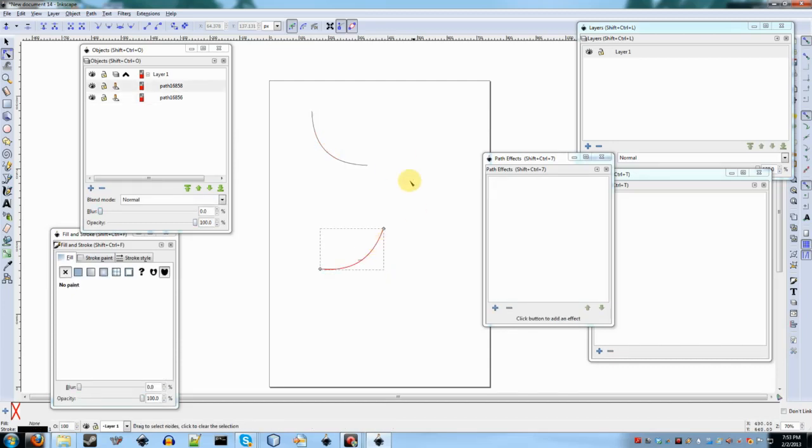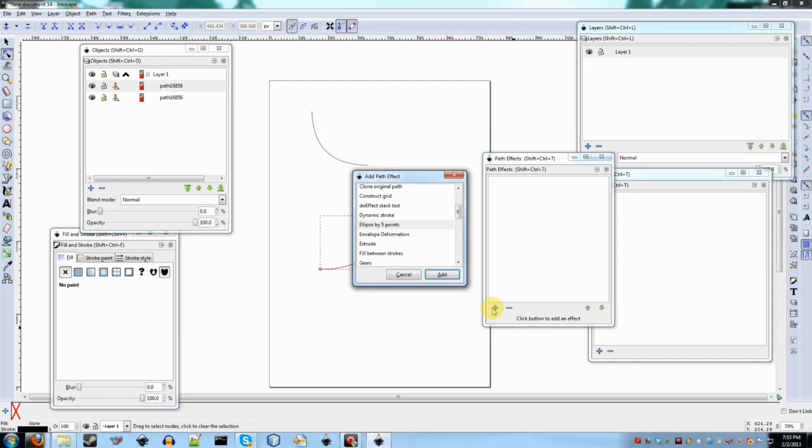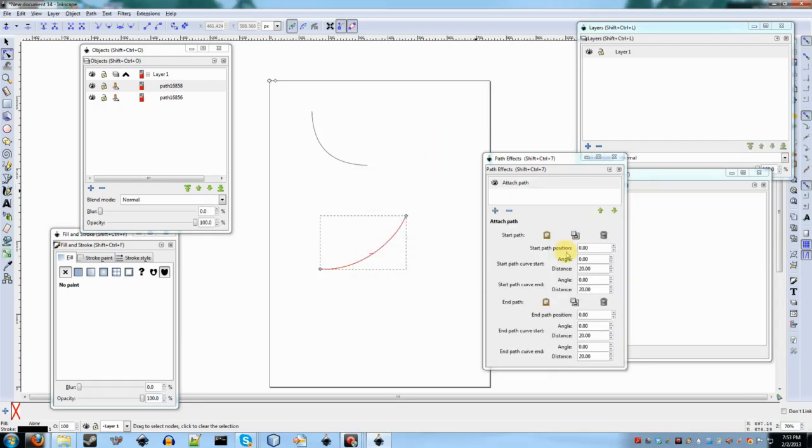Okay, so for instance, let's say you have these two strokes and you wanted to connect them, but you wanted to keep them on different layers, or you wanted to, for instance, change their style in between. You can apply the attach path effect, and this has a lot of options here.